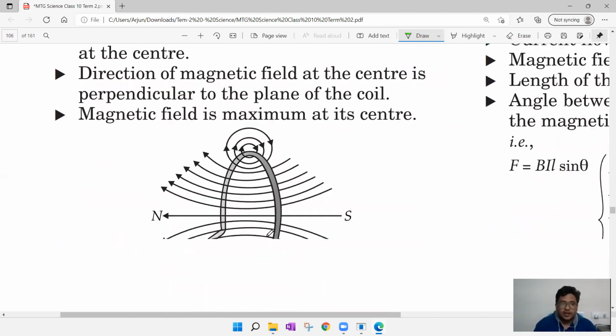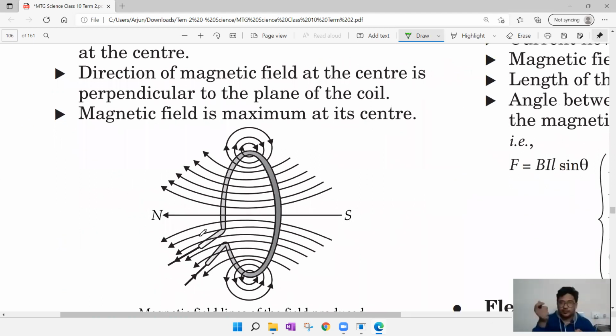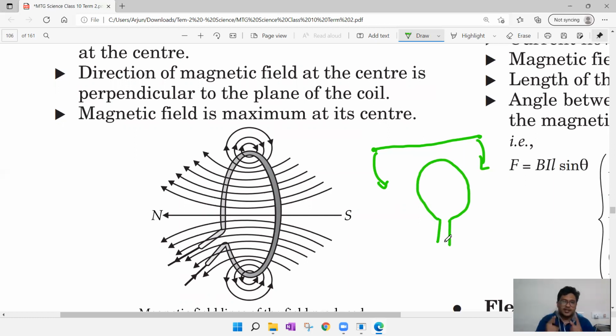Means take one conductor and make it like a circle. You see, take this conductor and hold here and here. Try to bend this. If you bend, what happens? It becomes round. Now for this conductor, if you pass electricity, obviously magnetic field is produced. If the conductor is straight, we have observed that magnetic field will be in a concentric circle.